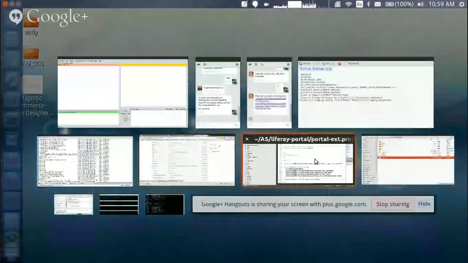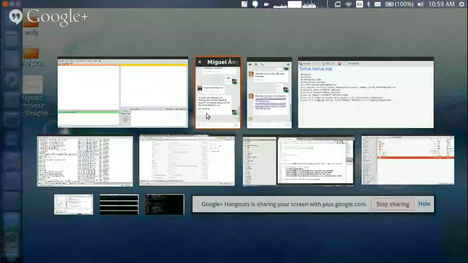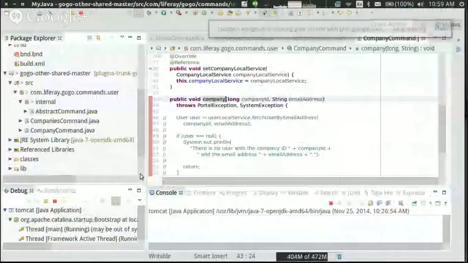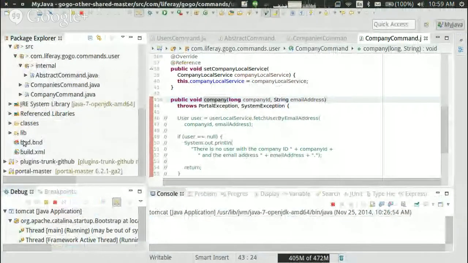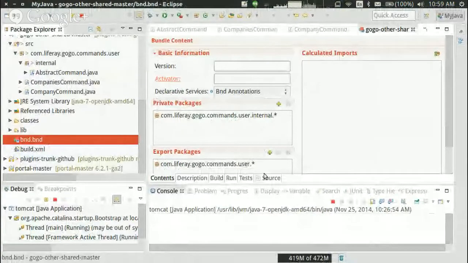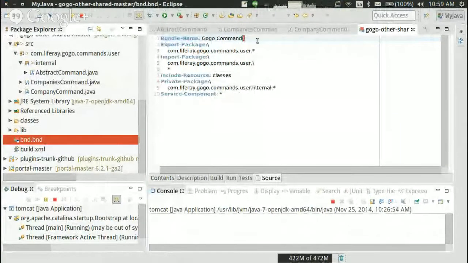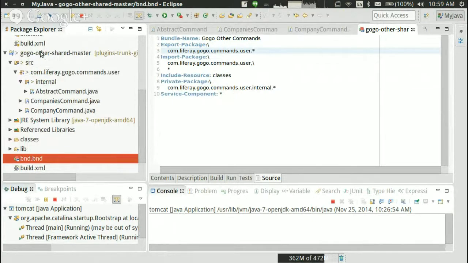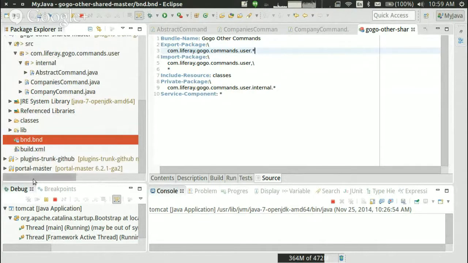Actually, no, I'll show you how easy it is to change this stuff. Let's go back. I had a B&D file in here. I'm just going to look at the source. I'm going to go Gogo other commands. Yes. Okay. So inside the Gogo other shared master project, the one that we cloned, there was a B&D file.